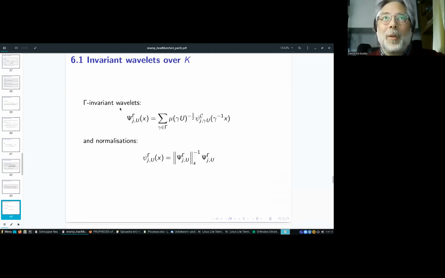And we can construct wavelets. We've done this before just on the set F, and now we make everything gamma invariant. This is the usual extension, what is written down there. There's big psi, and then you have a small psi, and then you normalize it and take the index gamma upstairs, normalized by dividing by the L2 norm of this function.